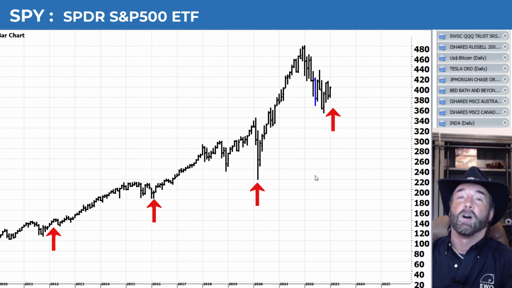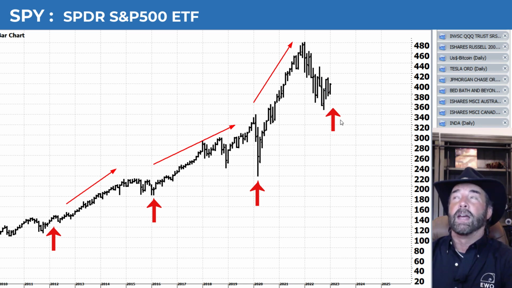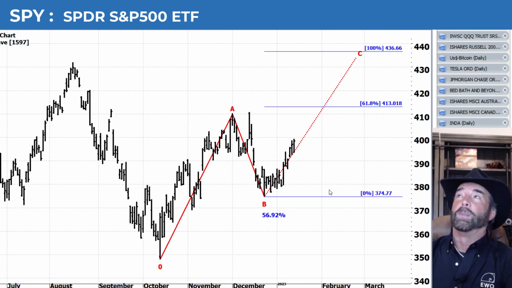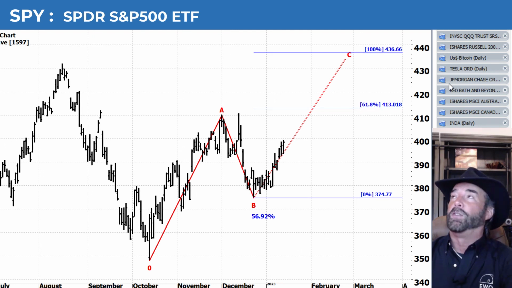So here's a monthly chart of the S&P, and I've drawn arrows at those points where the Small Business Optimism Index bottomed. And so you can see we were here, and then what happened? We rallied from that 2012 low, and in 2016 a rally, and then of course you know what happened in 2020, a rally, and it's down to that level again. It's supportive of this potential zigzag moving to the upside. So you look at that as a bullish indicator, at least from a contrarian standpoint.